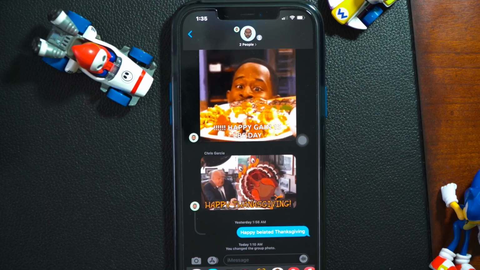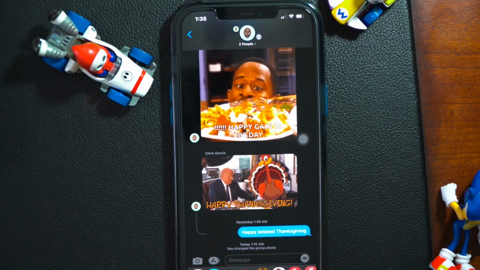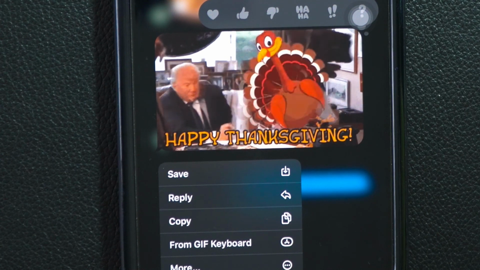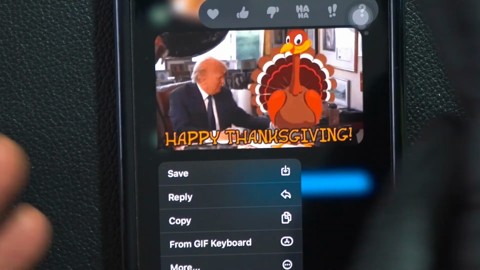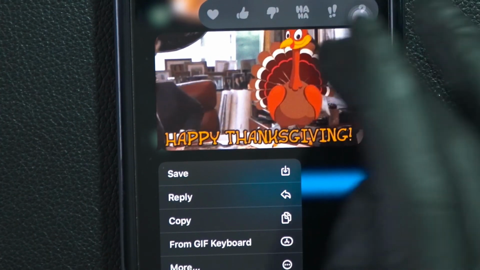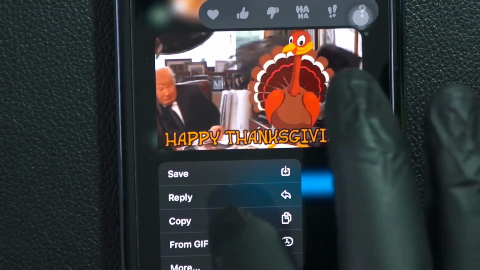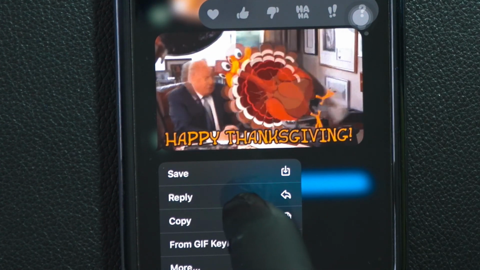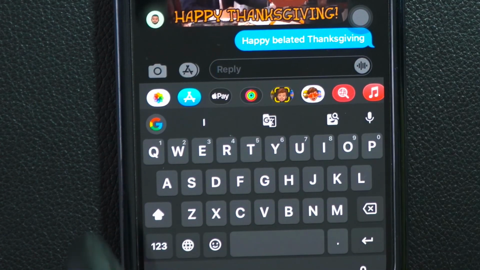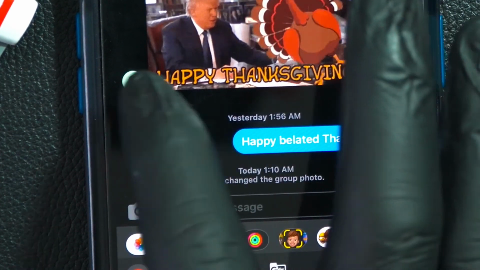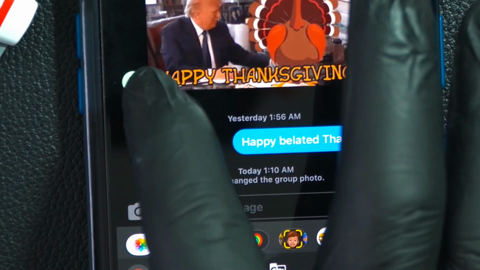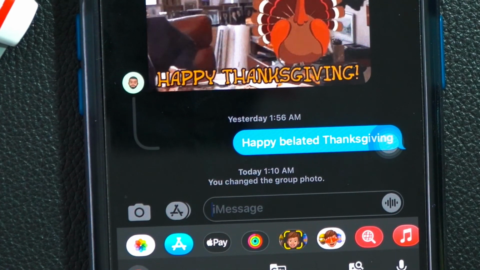So how did this work? My boy sent me "happy Thanksgiving" and I never responded. So I do a 3D touch, Apple, that you took away. Here you have the option of liking, or these little tiny gestures that you could put on a photo, but also down here they added replies. When you click on that, you can reply to the older message that you didn't respond to, and it makes it very specific which message it is. As you can see right here, it has a little line that goes from that message to my reply. So if you have an iPhone, you will see that I am replying.